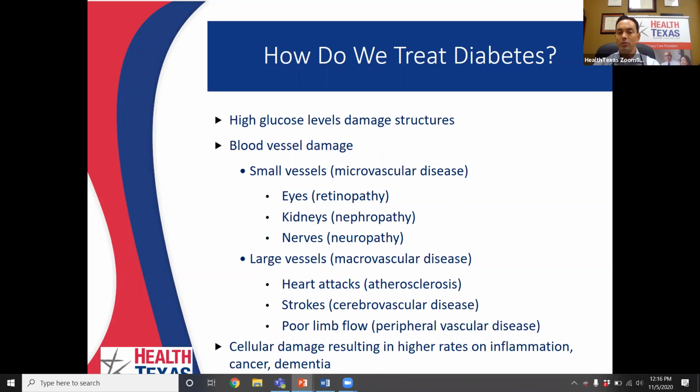At the same time, at least once a year, the kidneys should be screened for damage. We do this in two ways. One is through a blood test, and the other is through a urine test. In the urine test, we're looking for protein. Protein is a sign of stress on the kidney, and is actually the first indicator that the kidneys may be under stress from the high blood sugar.